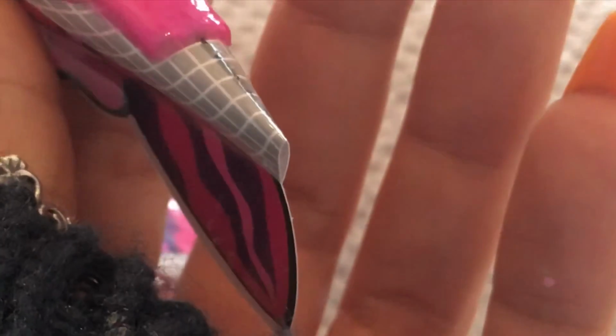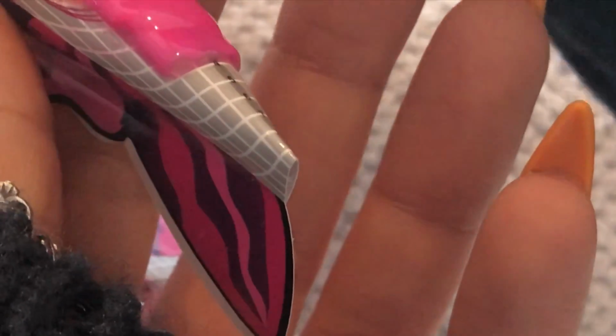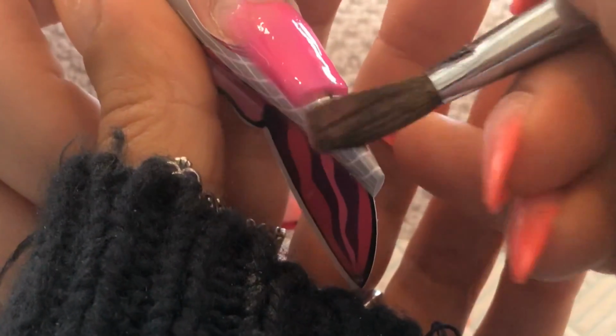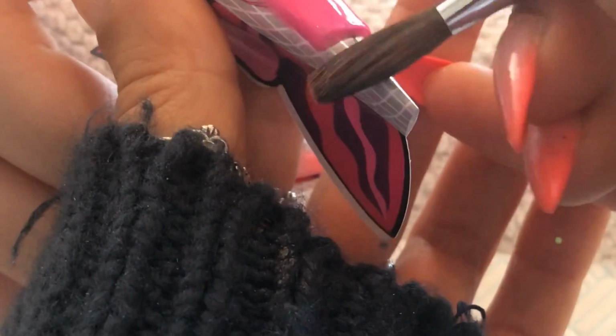But that's it basically. I'm going to file all these nails. I'm going to first, no, let's rewind. First I'm going to cap these nails. I will show you capping one, I don't leave the rest of them to show you, because why? You know how I cap nails. So I'm going to cap the nails, I'm going to file the nails, and then I'm going to top coat. The top coat is on camera, and then I'm going to leave you my finished product.